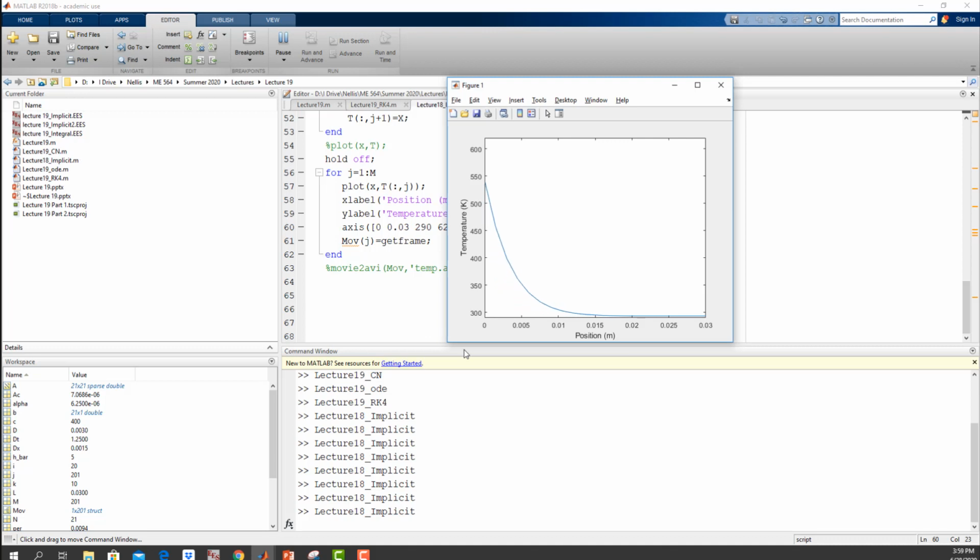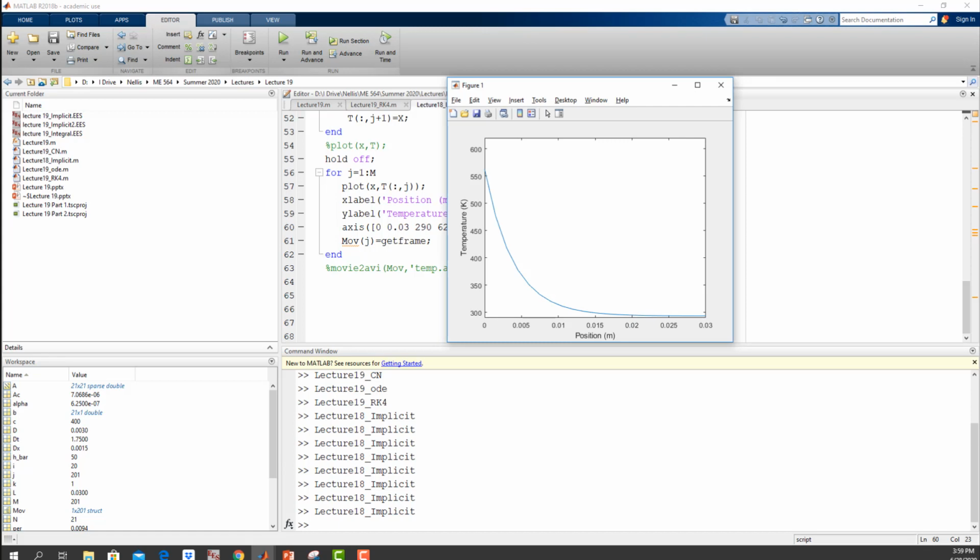So let's see what this looks like. Yeah, sure enough, you can see that thermal wave taking a long time to move through the material, which is what you expect. And you also see a large temperature gradient along the fin, and that's due to the large conduction resistance that you have going on. All right, so that's interesting.